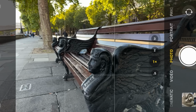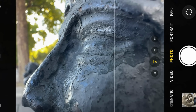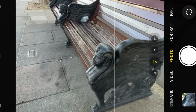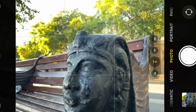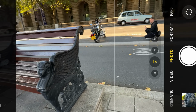Another enormous advantage that the iPhone 14 Pro has, and it's something people don't talk about a lot, is that it has very impressive macro capabilities built in. To do the same thing on a professional camera, you actually need to buy a dedicated macro lens. There are lenses that exist just for this purpose, and you've got one literally on your phone, which is pretty crazy.